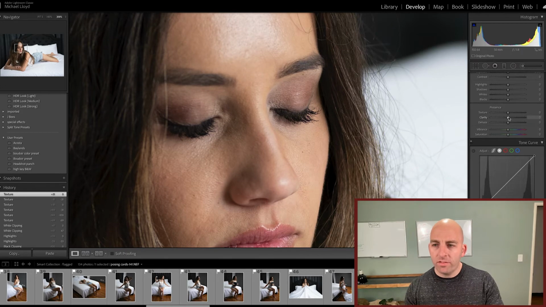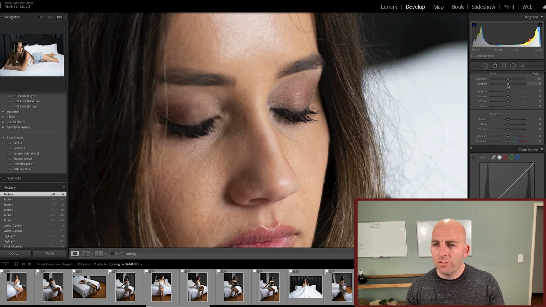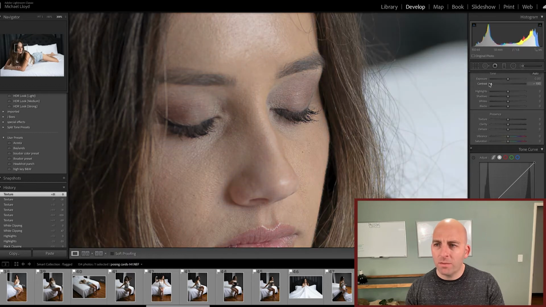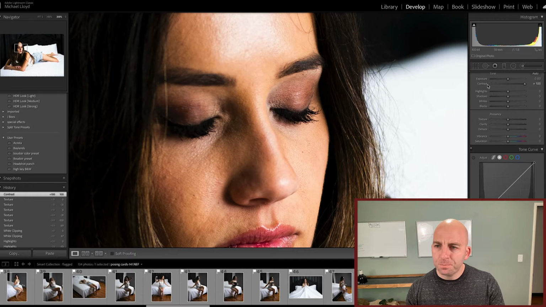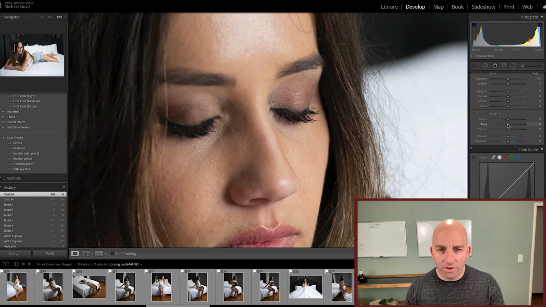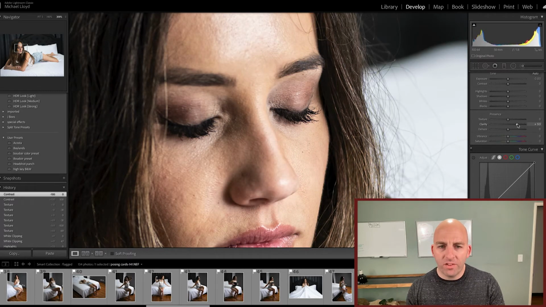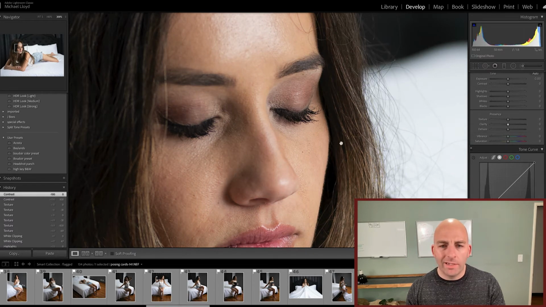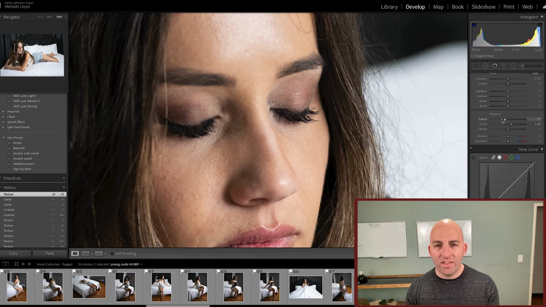Then you have clarity. This is edge contrast. So while contrast is the space between the shadows and the highlights up here, right? We can bring them together or we can push them apart. Clarity is edge contrast. So it adjusts the contrast specifically on the edges of different color values between the shadows and highlights. I always boost my clarity a little bit. I think it adds a little bit of grit to an image, but I will over soften an image first and then add clarity. And I like the effect that gives me. That's a personal styling choice.